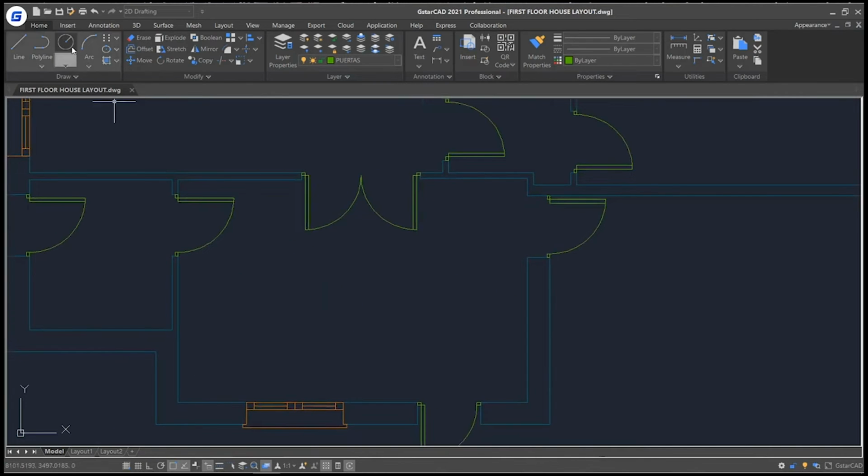Then start the circle command, and this time instead of actually selecting or picking a point, I'm just going to touch that point and move away from it. And you will notice that the cursor is now tracking from the midpoint. And then I will touch another line and again move away from it. You will notice that the green dashed lines indicate it's tracking in the x-axis and y-axis. Then click that point and the center is defined here.